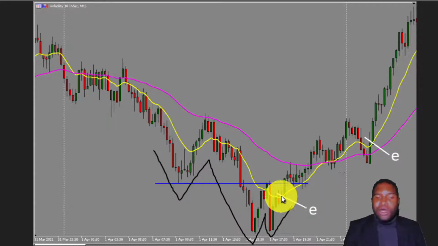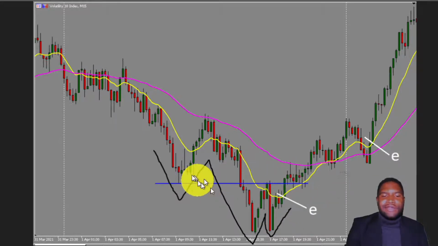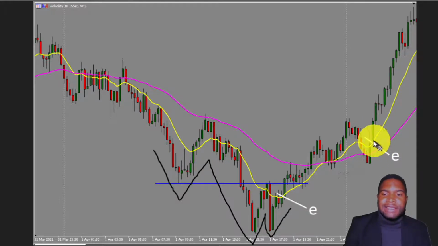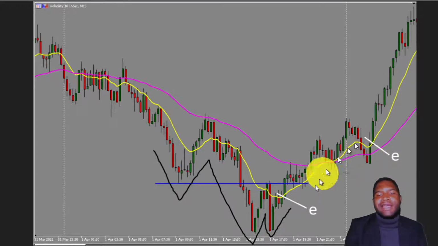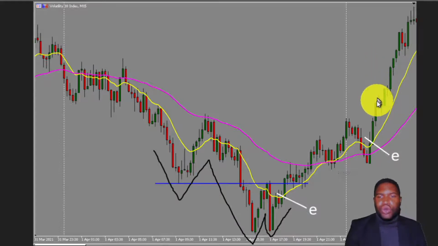Or if you want to be a bit conservative, because what I find is that taking entries off these reversal patterns will make you encounter quite a huge number of false signals. But if you wait for this type of entry that we talked about, which is the moving average crossover entry technique, this one is a much better, much safer entry than this one, right? It's just a tip for you. So you get your reversal, you get your pullback, you enter right here as soon as price closes above the 13 EMA, and then you are also good to go.